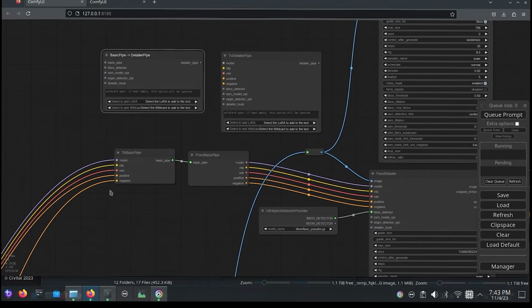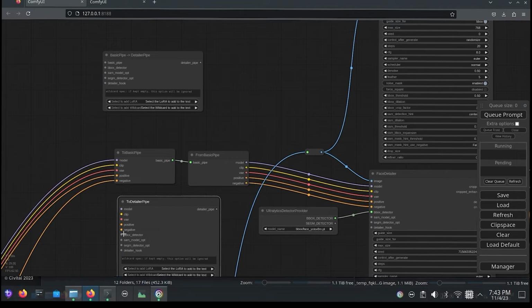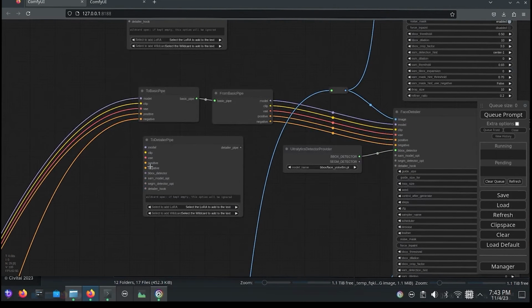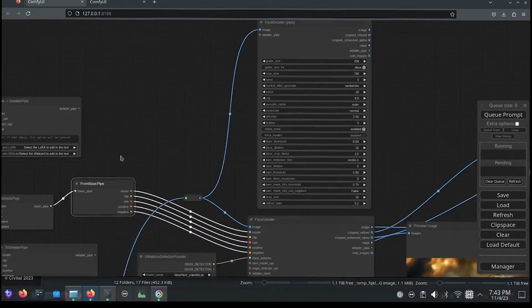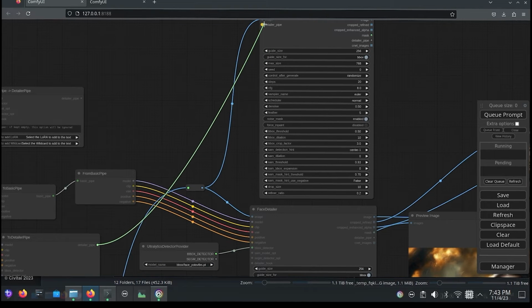In this case, we've already created a basic pipe with the model, clip, VAE, and positive and negative prompts already set up. However, if we knew that we were jumping straight into the face detailer, we could have just used the 2 detailer pipe and just plugged them in here and then just added on the BBox detector. Then from detailer pipe, we can just plug it in to detailer pipe and everything would have transferred over.